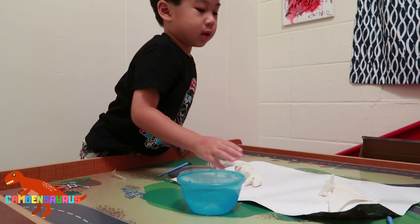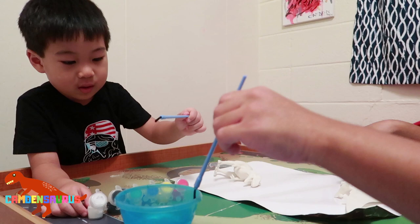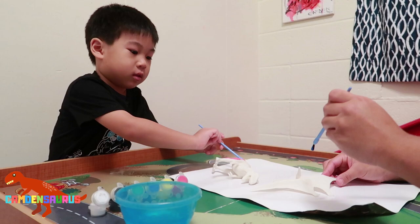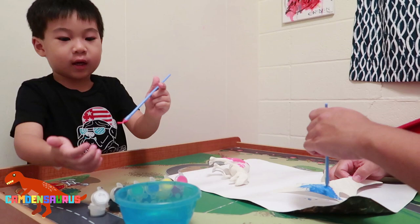Open the paint. So you get your paintbrush a little wet. A little wet. Okay, you need to choose your color. I just used red. Very nice. Okay, hold it like you're holding a pencil. I'm gonna paint my blue. I'm done painting red. Doing the water? Yep. Amazing. Oh, I paint myself. That's okay.